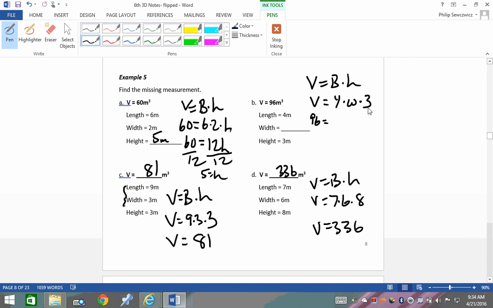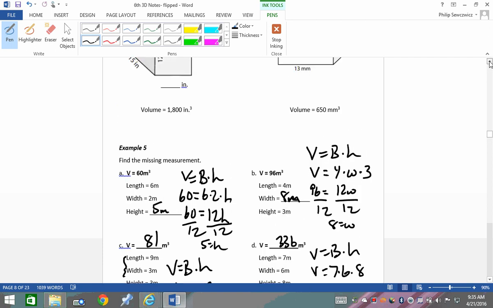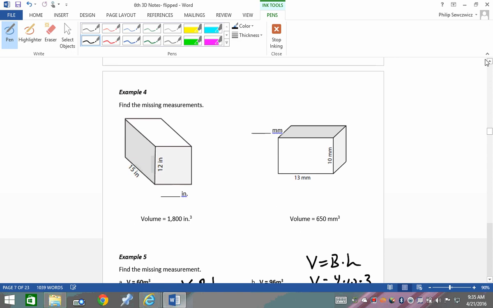Well, we can multiply the 4 and the 3 together, so it is 12W. So solve your one-step equation, divide both sides by 12. Hello, 8. 8 is your width, so it is 8 meters. All right, there we go, that looks a little bit better. So let's continue to work our way up. Here what they've done is they've just flattened out and given you a visual, so you're going to have to dig in and try to find those particular problems that you are after.